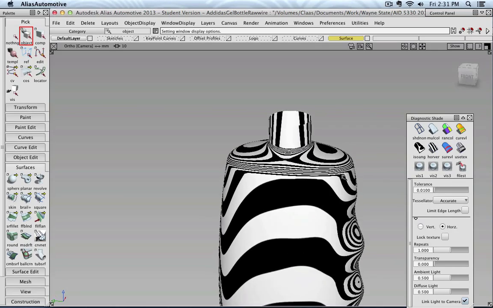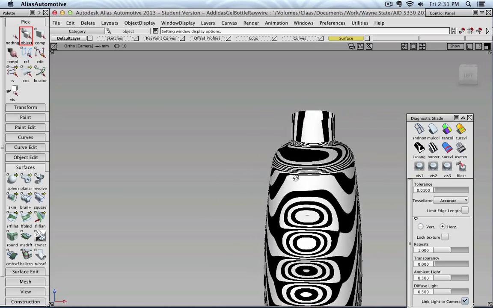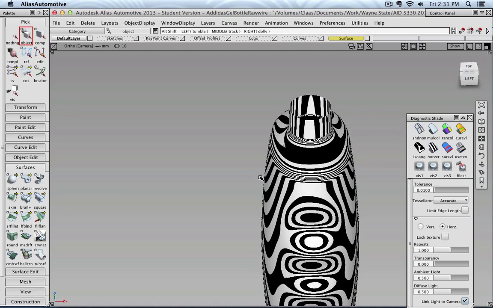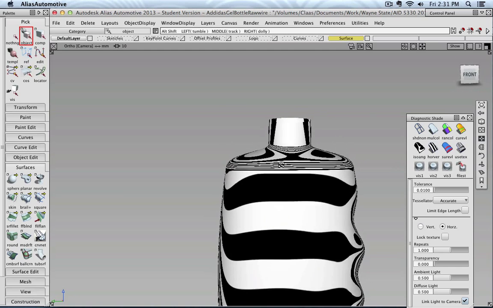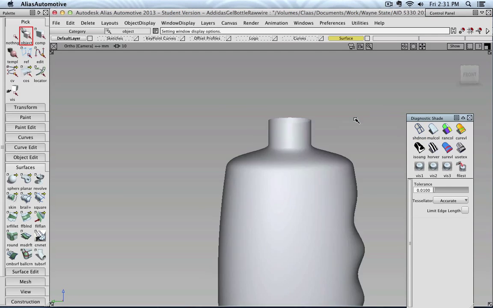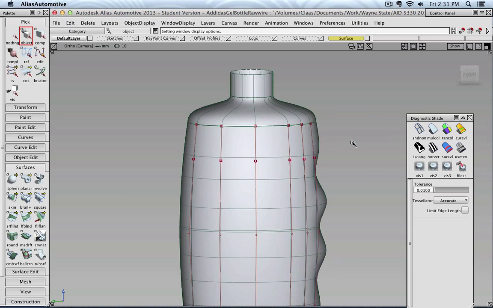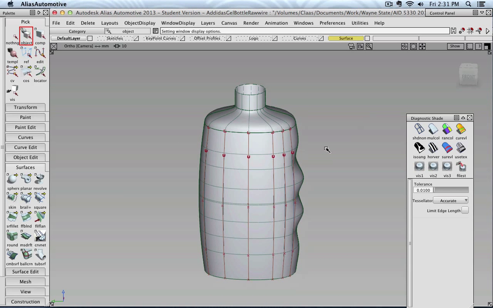And I don't have any drastic kinks or breaks inside my zebra texture. So that's now the basic part of our bottle, just created out of 3 surface elements.